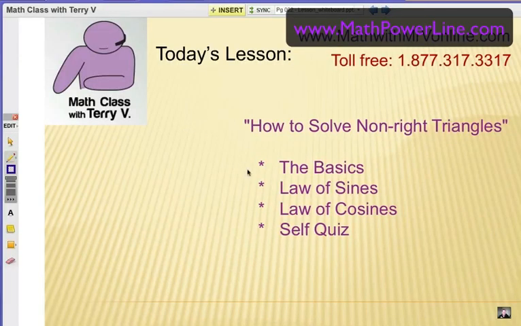We've gone over the basics of what a non-right triangle is and solving it is looking for any missing side or angle. You can use two different things: the Law of Sines or the Law of Cosines, and then you will see a self-quiz coming up. This is problem set two, where you use the Law of Sines to find some missing parts.